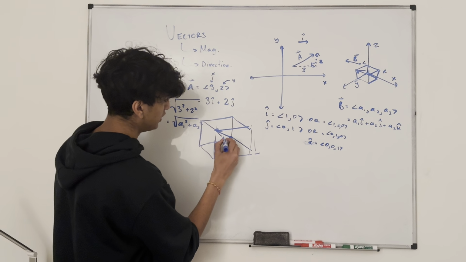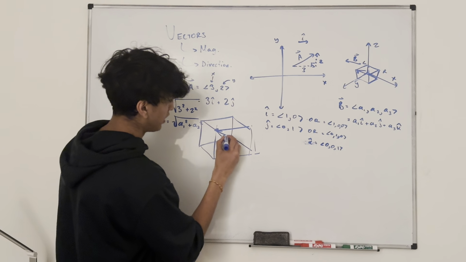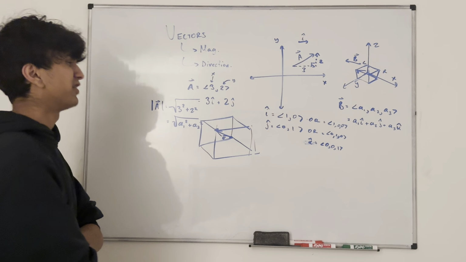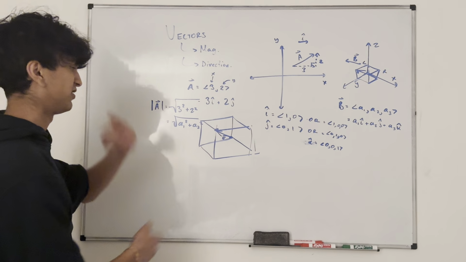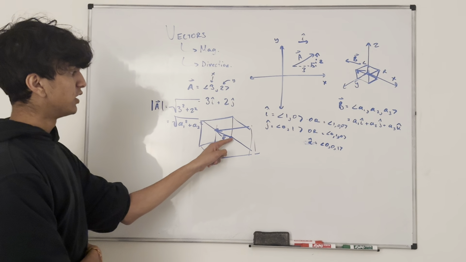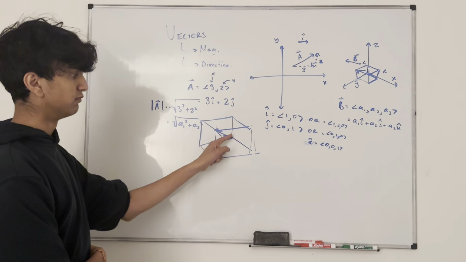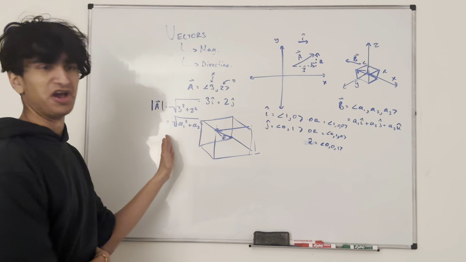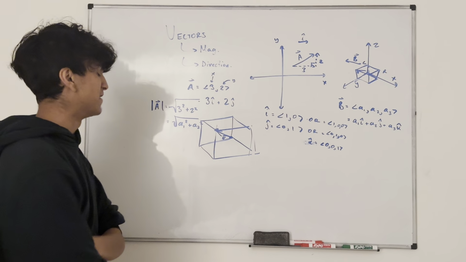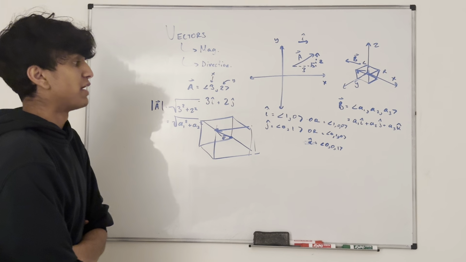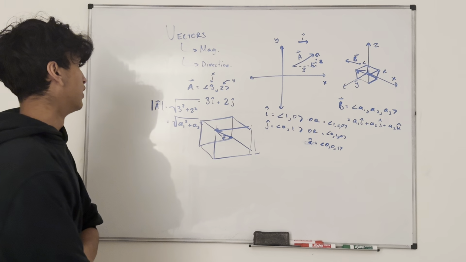Maybe I can call it B or whatever. I can call it whatever I want. So B hat, or B, I don't know why I say hat. I see the little arrow on top and I just think hat. I see B, it's 3-dimensional. There are components to the left, or I guess to the right, going up, and then this way, I guess to the front, right? That's how a 3-dimensional vector looks.